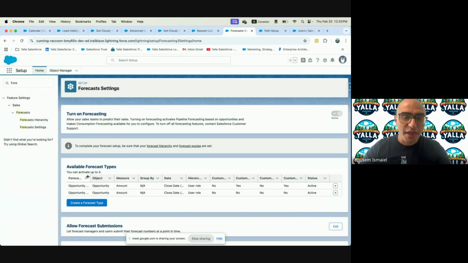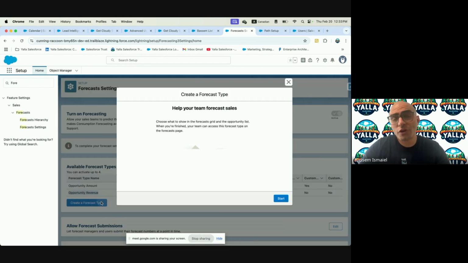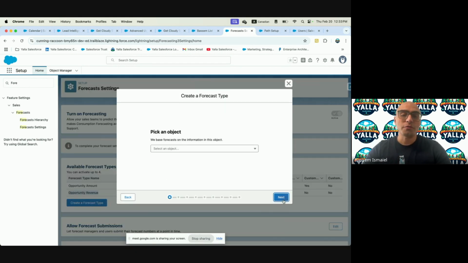Perfect. We have opportunity amount, we can do it on the opportunity revenue, we can do forecasting based on any measure, any number that you need to forecast. You can base it on the amount of the opportunity revenue, how much it is going to add to our company, so we can forecast it.